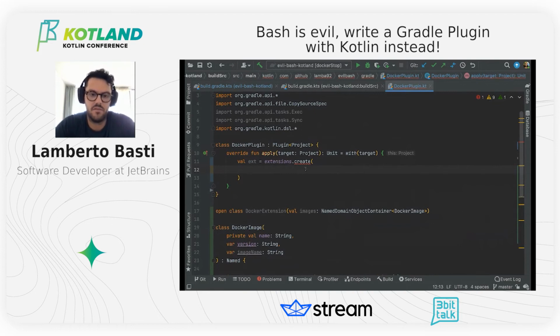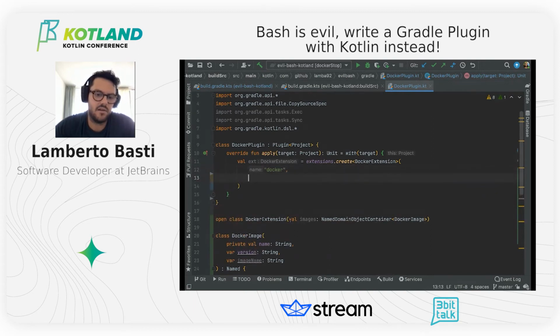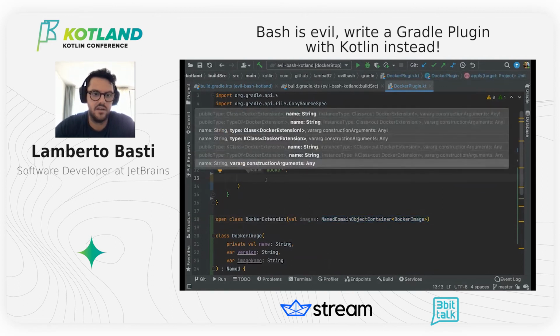The first one would be the actual, no, sorry, the type. It needs the type, which is DockerExtension. And the first value is the name of this extension. And this name will be the one that will be used in the build script for a project. And we're going to call it just docker. The second value is, yeah, that's also some pretty dark magic stuff. Here we got a vararg. It's the last one, vararg argument. Those are the things that get passed into the constructor of the class.